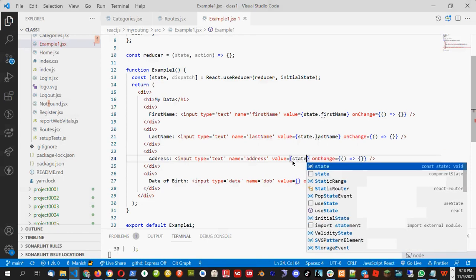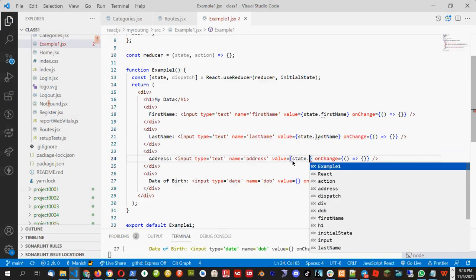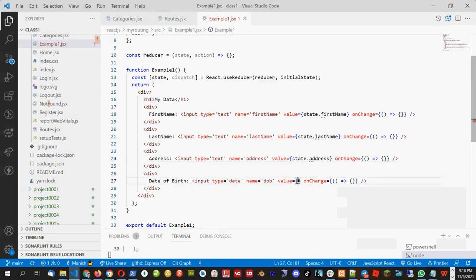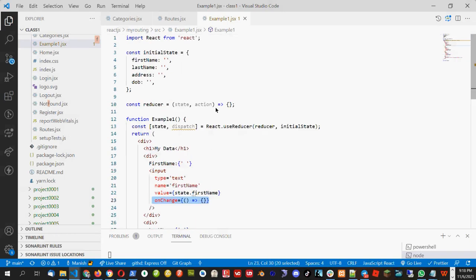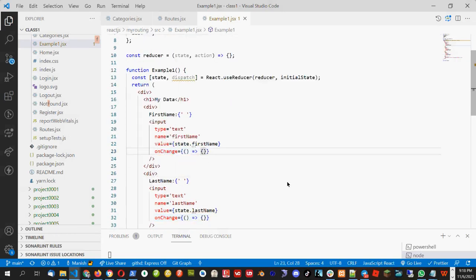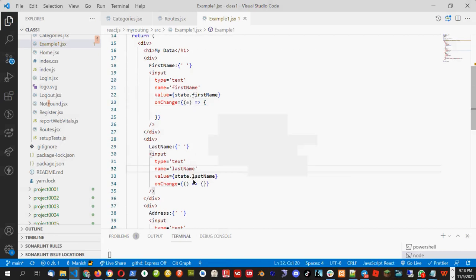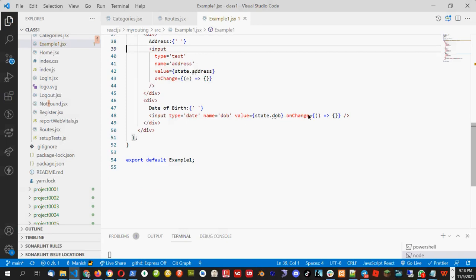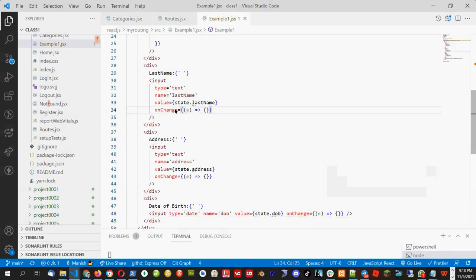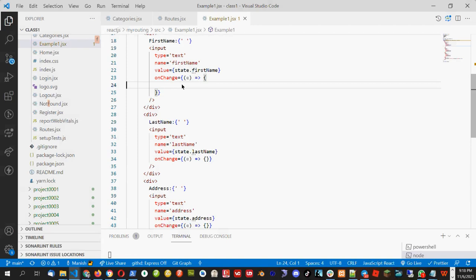Now tell me what will be on change. State dot address and state dot DOB. Okay, so we have value in each case. Now what should I put in the on change? I will get E as an event in each case. Now let me know what should I put in the on change.